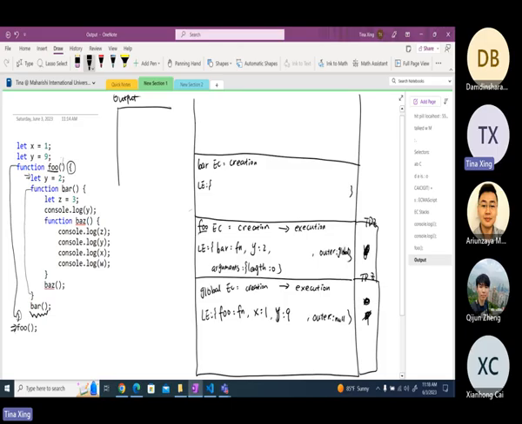Okay. Do I have any function declaration? Yes, we do have what is called bar, which is a function, right? Do I have any variable declaration with var? No, but we do have one, which is z. TDZ. We have a z here, right? And we don't have anything else, but we need to take care of what?